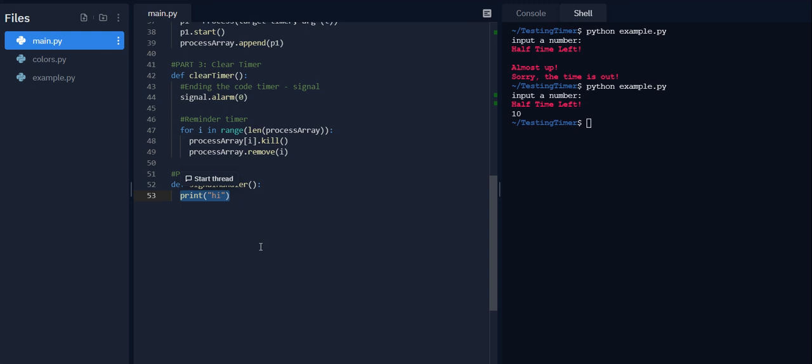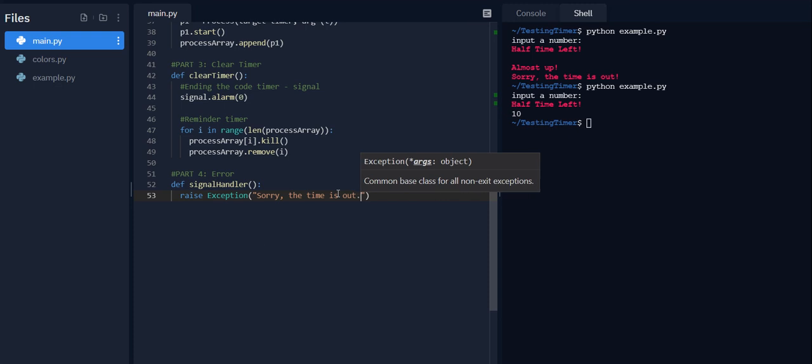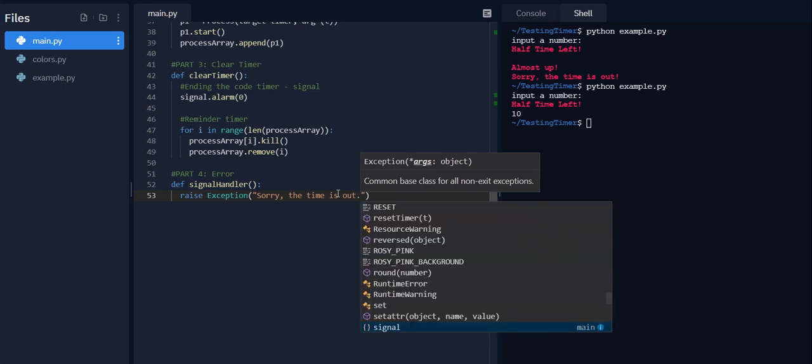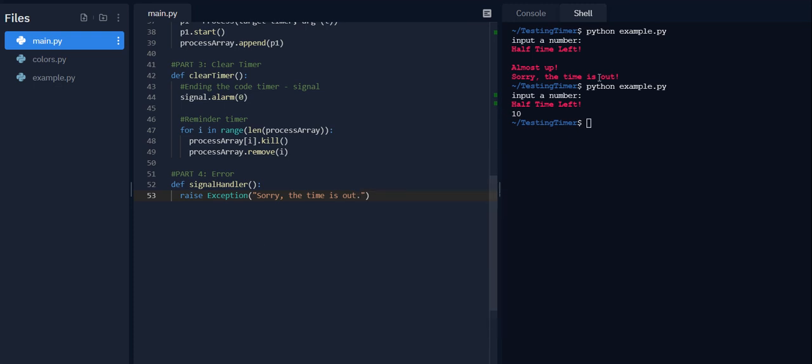So I want to raise an error here. But I don't want to just do raise exception, sorry, the time is out, because if later I do a try and catch, it's going to catch all errors, and that's not what we want. So here I'm going to create a class TimeError, and it's going to take in an exception, and it's just going to pass.